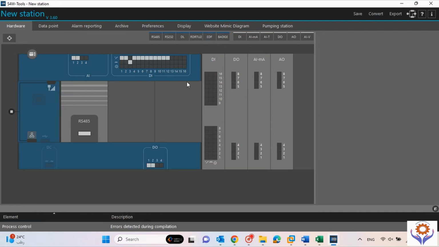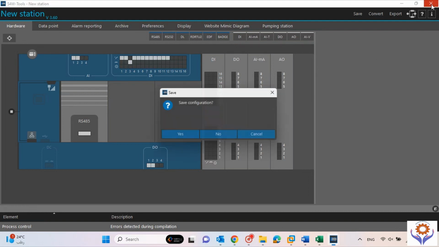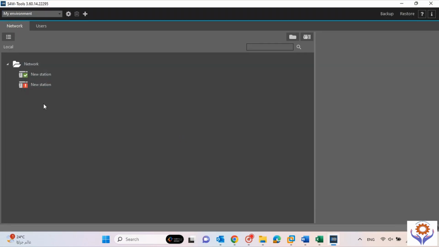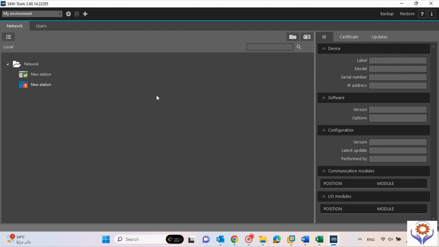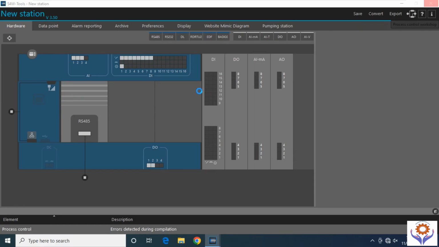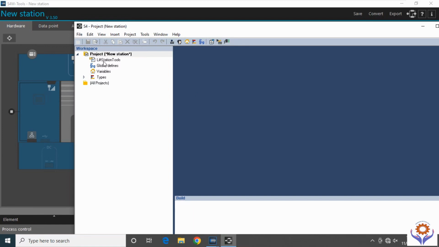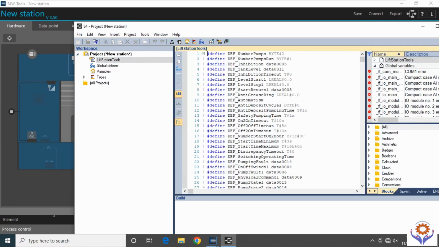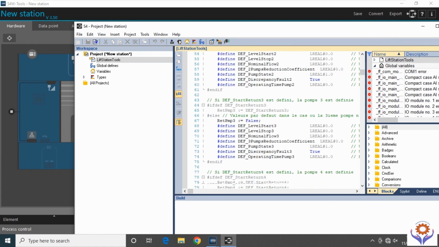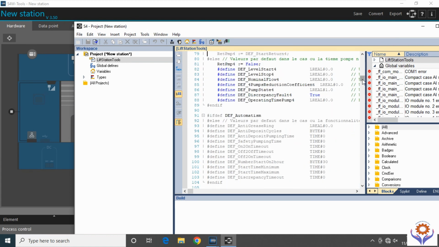Once you add it, just close. It will be saved and closed here, and now you have made this part. So we will go to the next step, how to make process control applications or logics. Now double click the process control workshop. Once you double click, see here, it will open the new process control application.